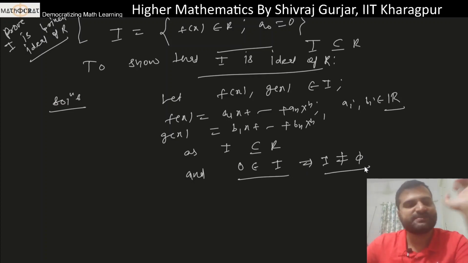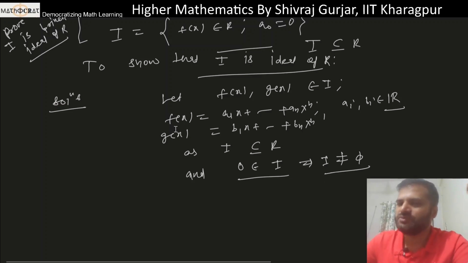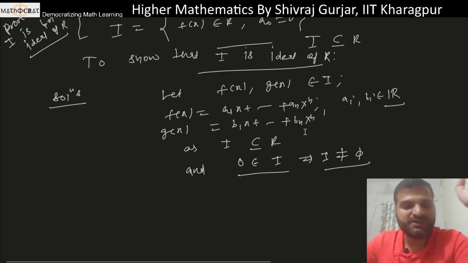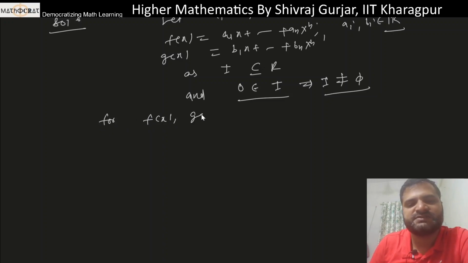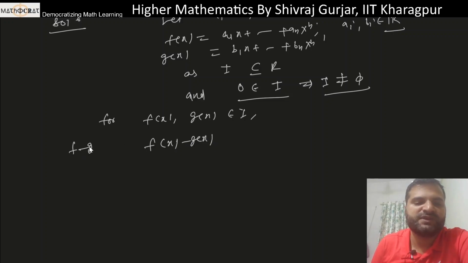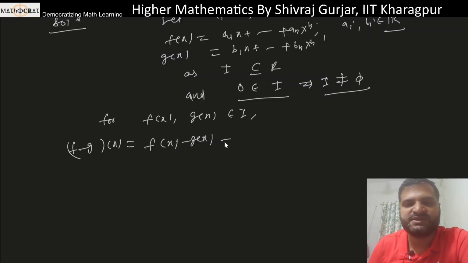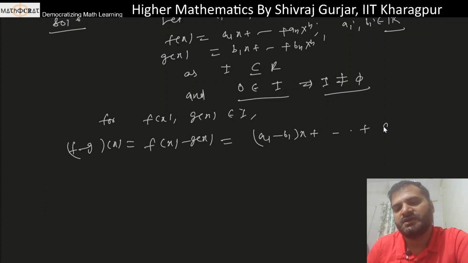I is non-empty. This is the first thing we saw, whether it is a subgroup or subring or ideal. First thing we saw that this is a subgroup of that bigger set, जो भी ring है या group है. Second is that this is non-empty. Now third, जो भी condition हमें satisfy करानी है that for an ideal क्या होना चाहिए, ठीक है, for f(x) and g(x) belongs to I, if f(x) minus g(x) किया जाए तो ये क्या आएगा, this can be defined as f(x) minus g(x) equals to f(x) minus g(x). So ये क्या आएगा देखो, (a1 minus b1)x and so on plus (an minus bn) x power n.